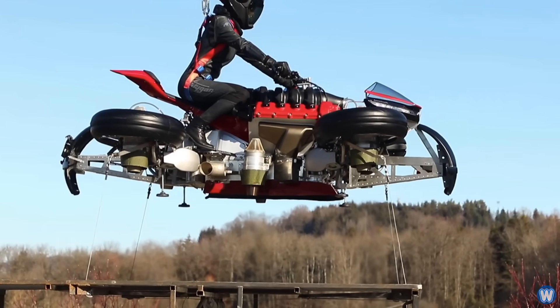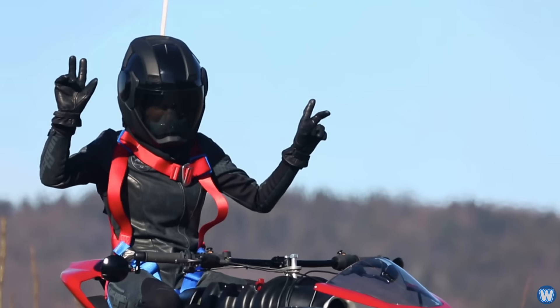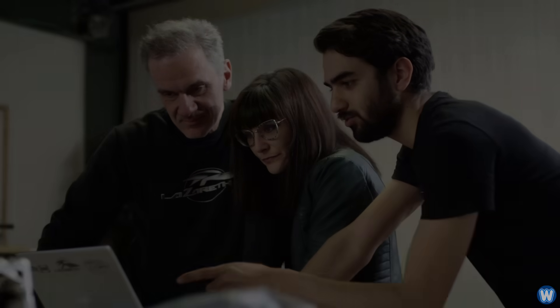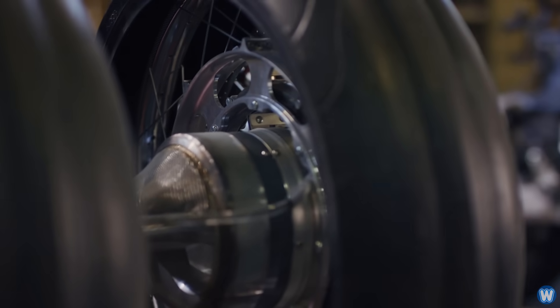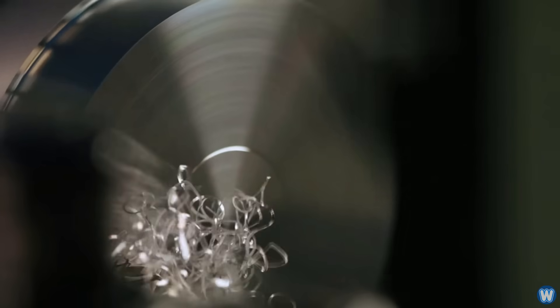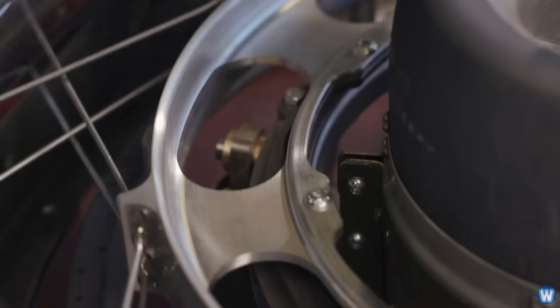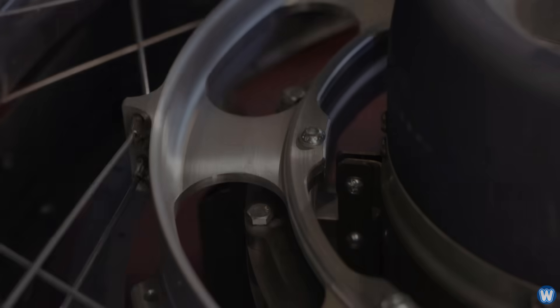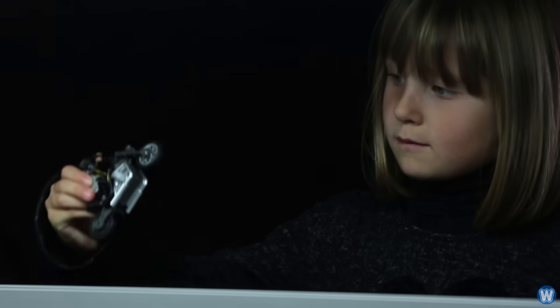Lazarus have hover-tested the bike on tethers to a height of 1 meter or 3.3 feet with a female rider at the helm. And if you stop to think about it, it's truly impressive how Lazarus have designed the bike's wheels. Each of the four wheels works like a normal motorbike wheel, with brakes on the front and back and steering on the front, but each wheel is built around a jet engine as the hub that can lift the weight of both the bike and the rider.